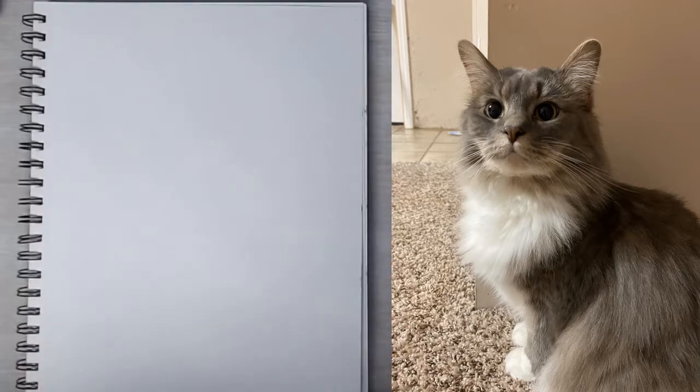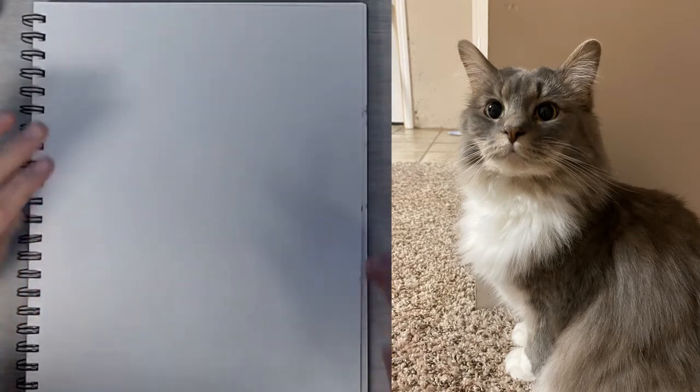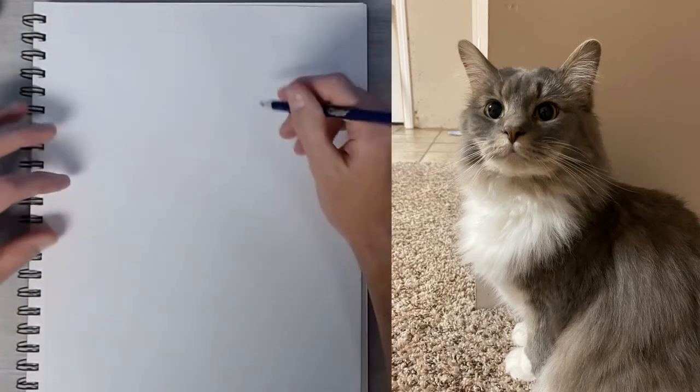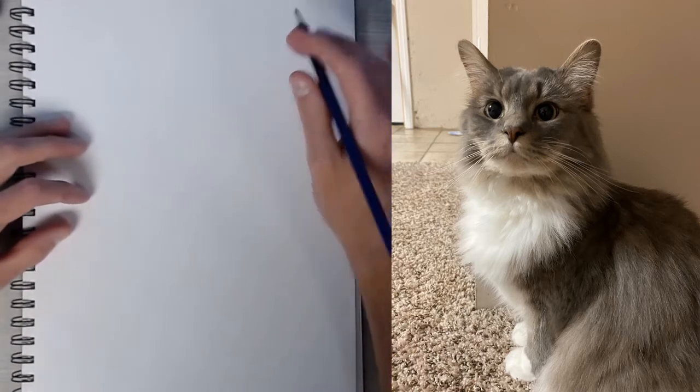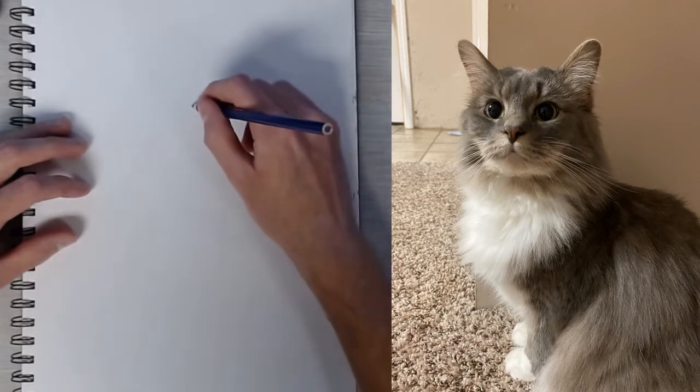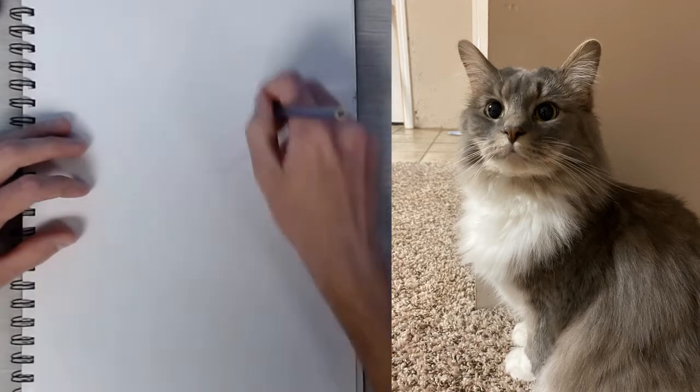First off, let's look at the main form of the picture. We can break all this down into basic shapes. I'm going to start off by drawing the cat's head, and it is a circle. So let's start right over here, about right there, and we're going to draw a circle.